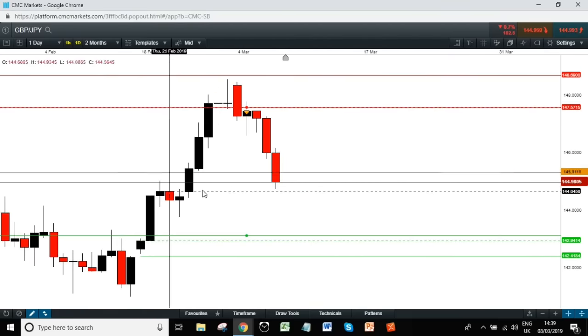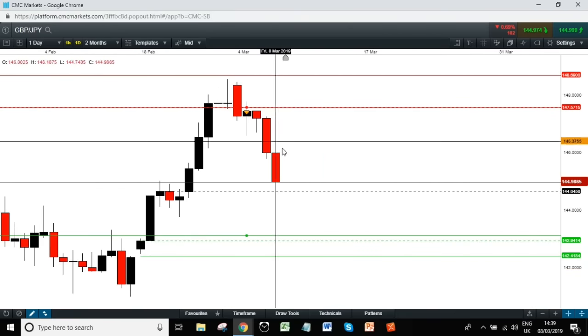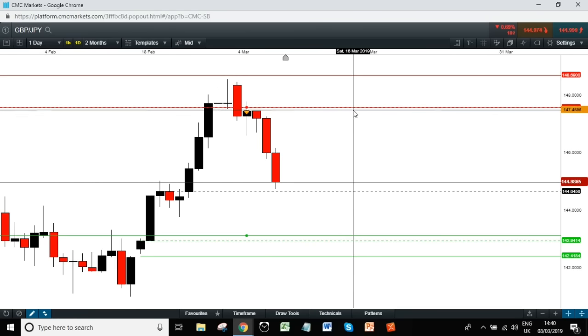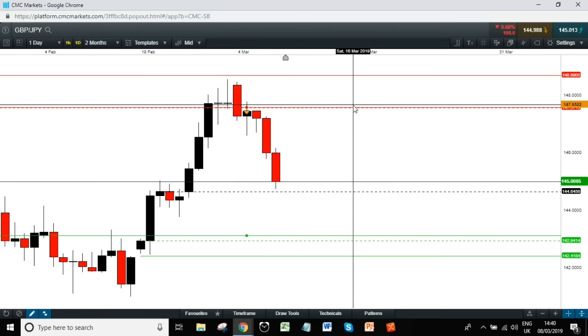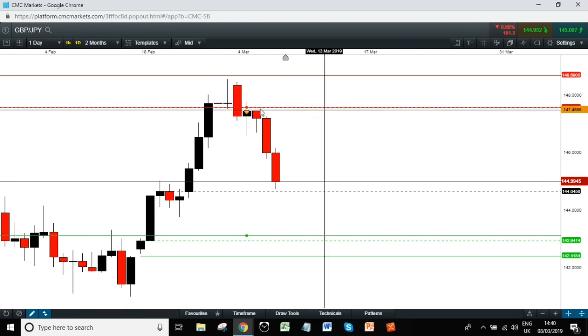So now we've got this strong rally into this supply zone, right? But obviously we don't want to just make an assumption at this point and just put a limit order in there and just take the trade, because it's going to be over a 100 pip stop. So I'm not interested in that. So what we have to do is qualify this trade.